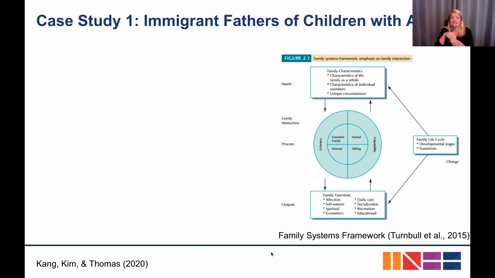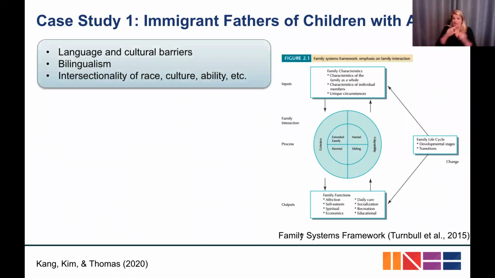On the right side, you see the family systems framework, which informs how I better understand the experiences and perspectives of the families from their narratives. If you click from this slide, you'll see one box that comes up, which summarizes what the caregivers shared in terms of their family characteristics. As we can imagine, immigrant families often come from very unique and diverse culture and language backgrounds. In addition, we cannot forget the concept of intersectionality. Not just culture and language, but also gender and ability, and how they all play a role together to create unique experiences and unique needs, which have to be considered to individualize the educational process.